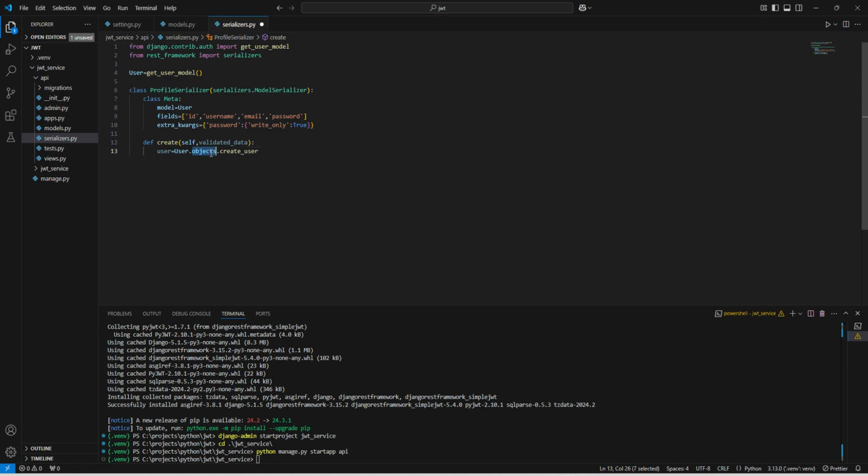So inside user we are accessing objects, and we are calling create user, and here we are passing the validated data and what all things we need to validate. So first is username. Now we need to copy this. Similarly we need to validate email, and here is our password.